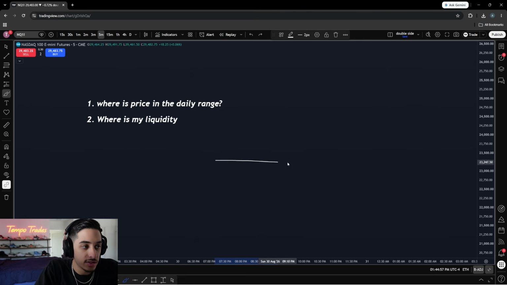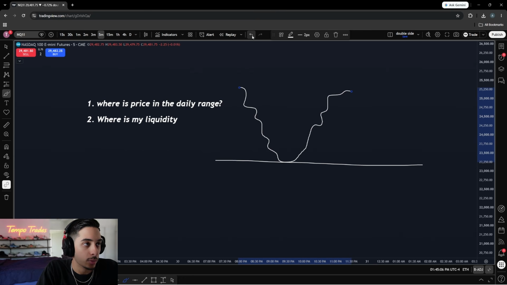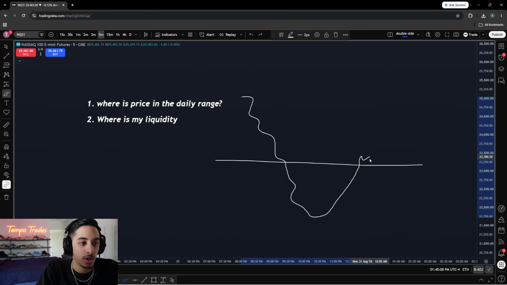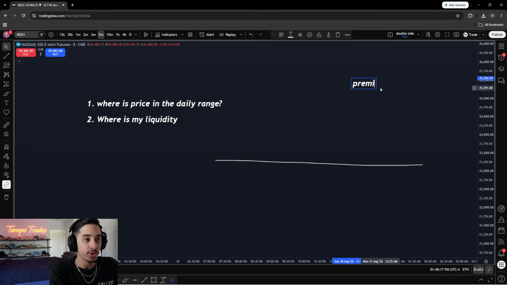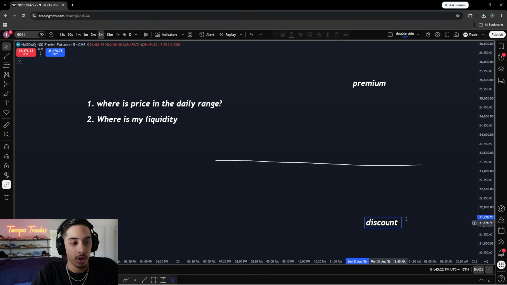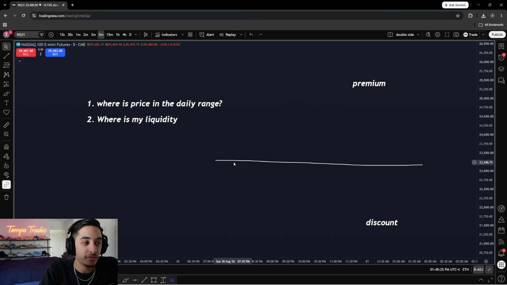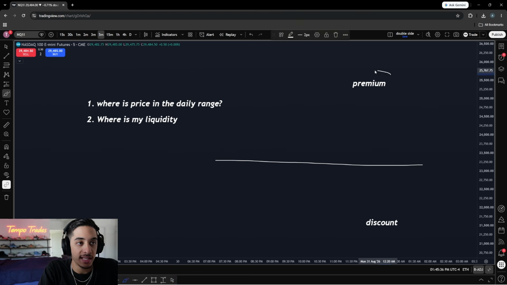Now, here is the midpoint of the daily range. And basically you're going to have price action. You know, we might do one of these, or we could do one of these, but price is going to be somewhere when you wake up at 9:30. Now, what I like to trade is something called premium and discount, okay? And I will explain the methodology here. So you have 50% of the daily range, which just means the exact middle point of price in that whole area. If price is above the daily range's midpoint, it is called premium.